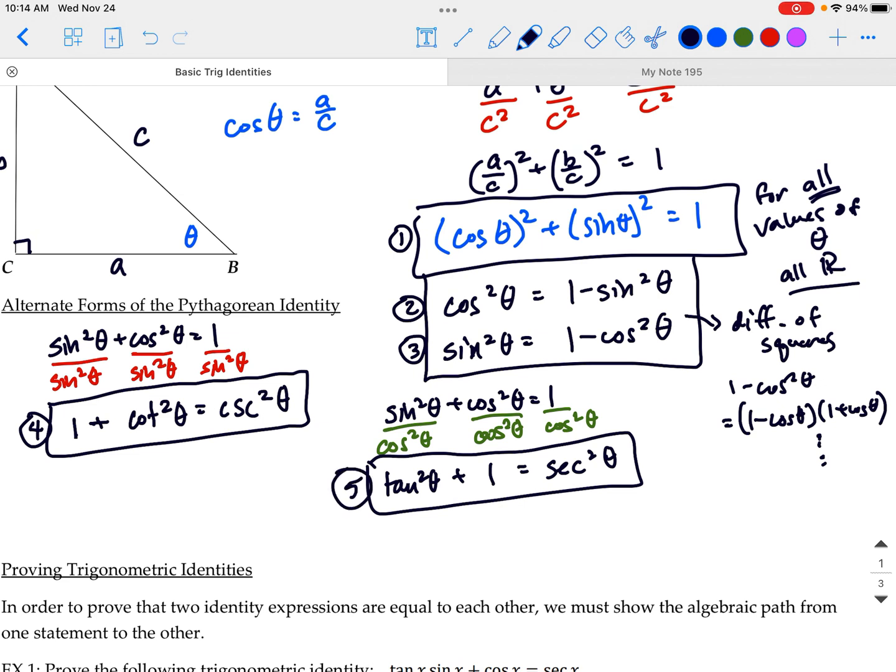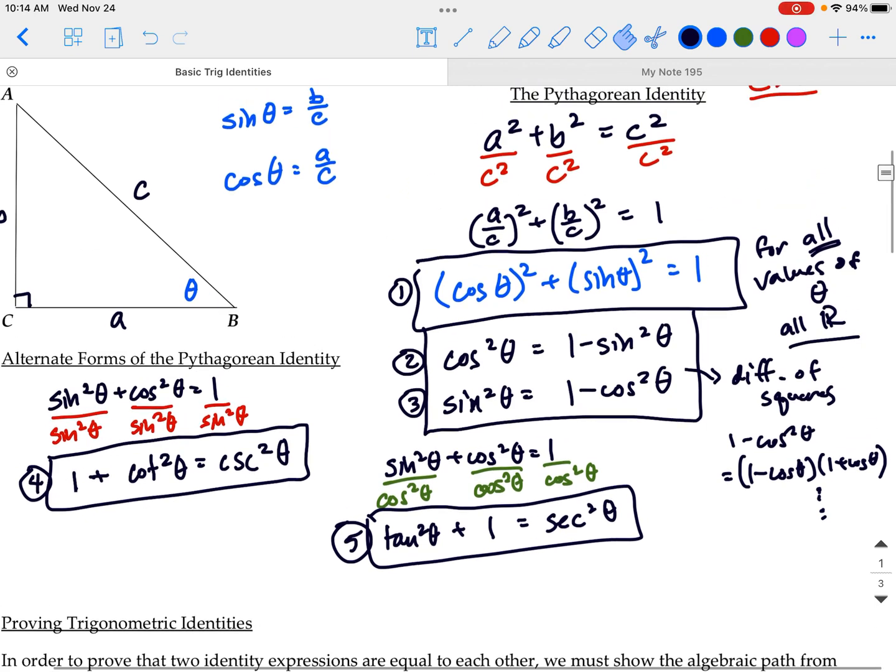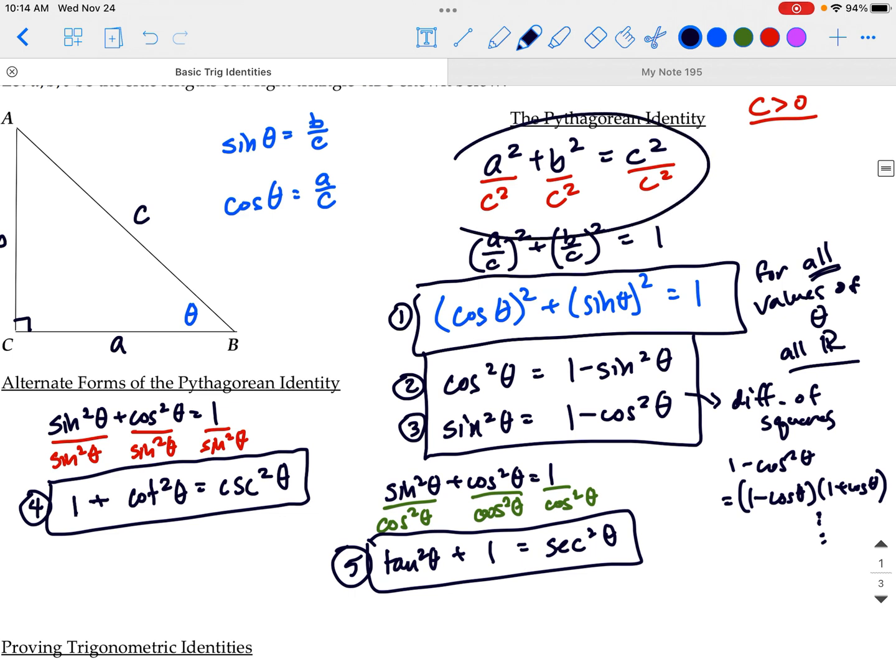And again, these variations are going to be incredibly useful once we get into the more complicated types of proofs where we need to switch between forms, as well as solving equations. So these are the 5 main ones that we're going to start with, and these are going to be ones that you're really going to want to know. Note, very easy to derive. You can always derive it from the Pythagorean theorem, but these are ones that you'll typically commit to memory.